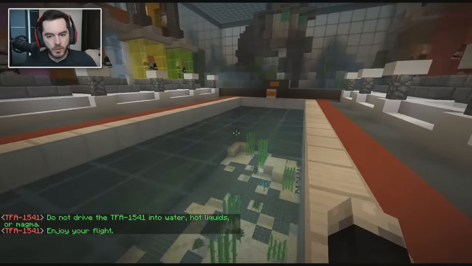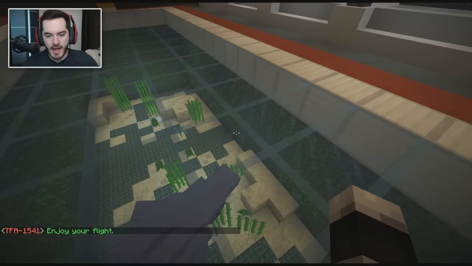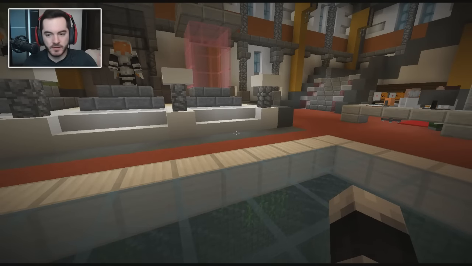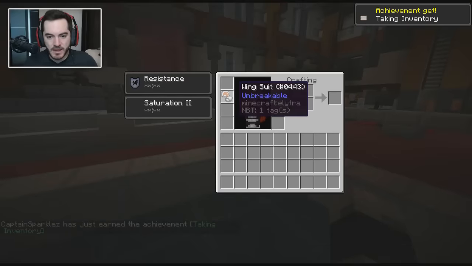Enjoy your flight. Isn't the core of the Earth inherently, like, it is magma? It's just molten iron, I thought. So how am I going to not? How do you dig through molten stuff and... Okay. Yep, seems safe to me.